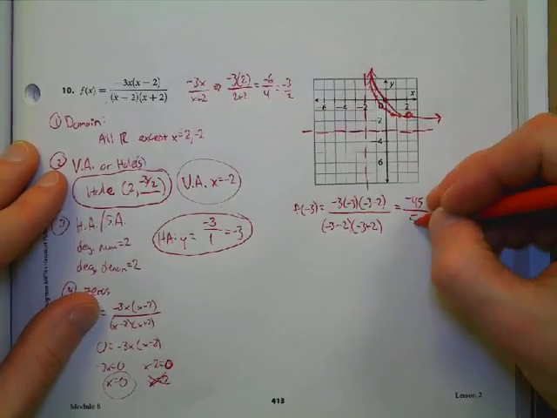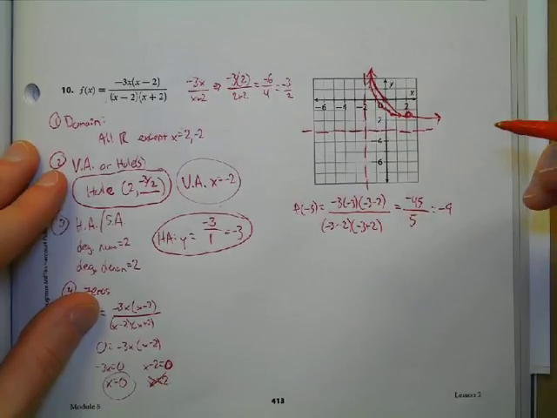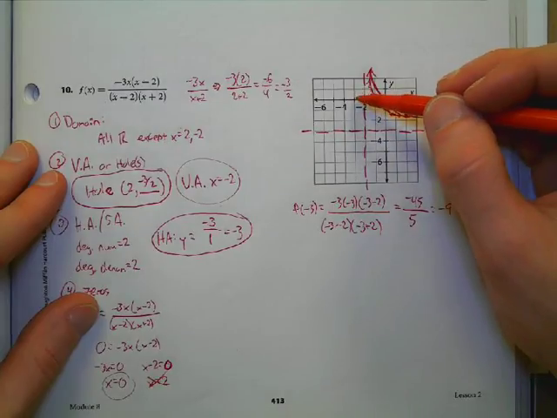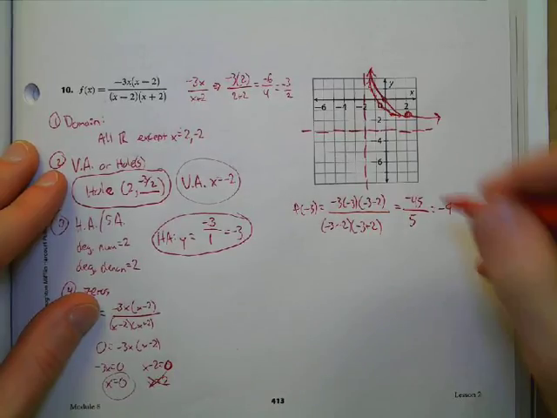How'd you get 45 in the numerator? Negative 3 times negative 3 is positive 9, and then negative 3 minus 2 is negative 5. So 9 times negative 5. Okay? So, that's that. I'm going to have you guys do, let's see here, 8 or 9, whichever one you want to do there. Okay, let's just say 8. I know, Greg, you already did number 8, right? But you guys do number 8 for your homework, okay? Just number 8 there.